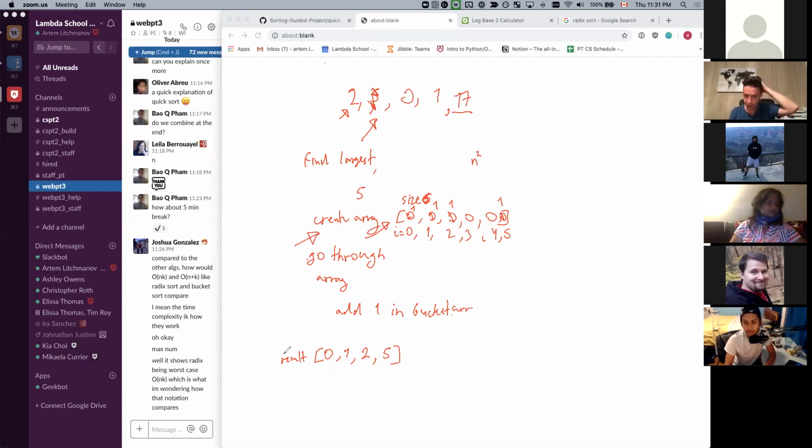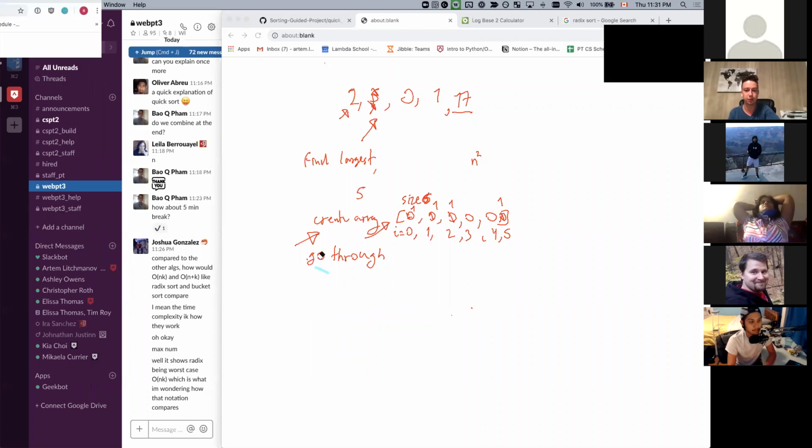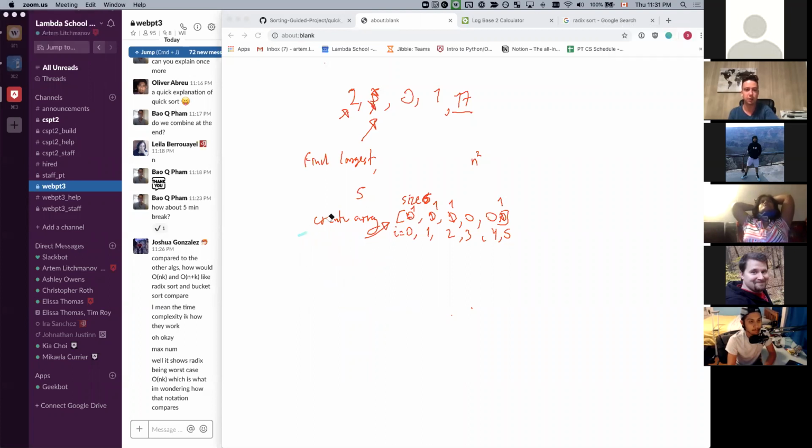O of nk, so k is probably going to be in radix. I forget what the k is. It's probably the order of magnitude or something on the number. Once again, it's the same argument. If k is huge, it looks like it's linear, but if k is very big and n is small, then you're still better off using something like n squared in practice.